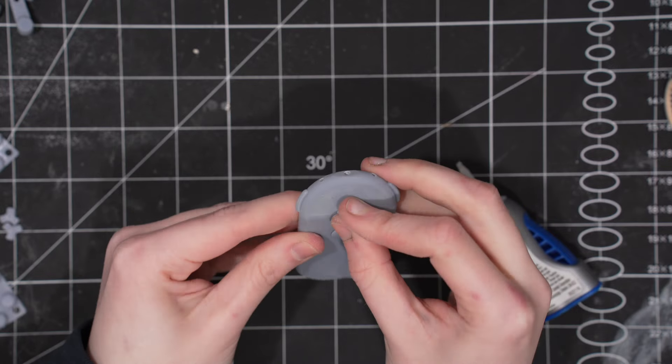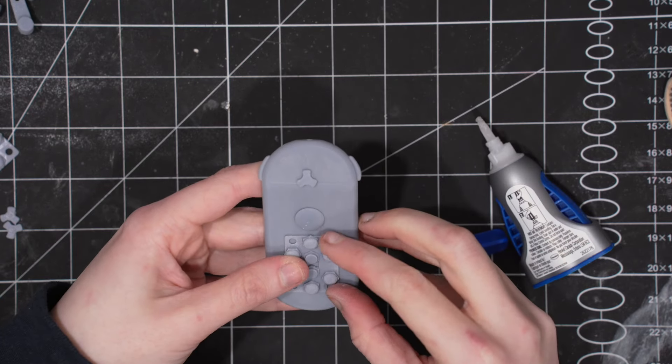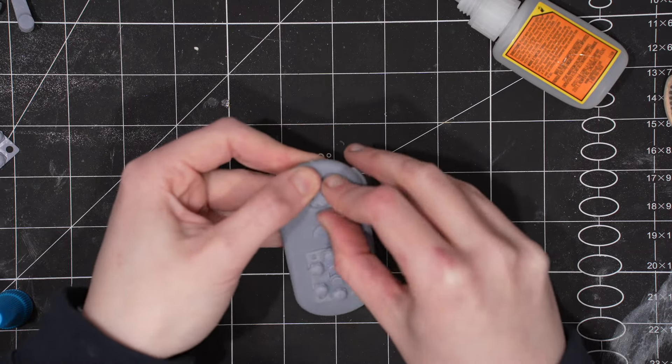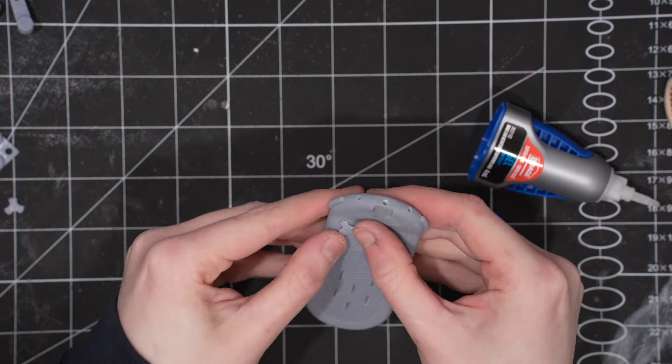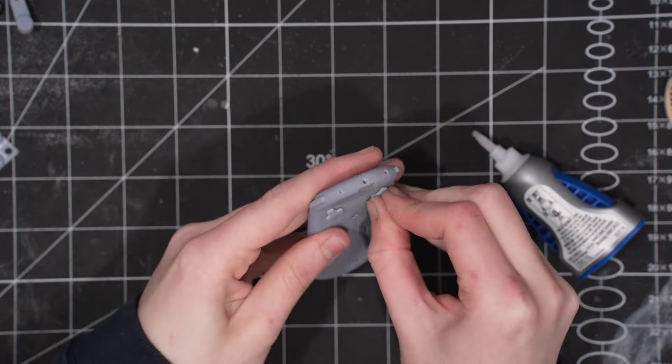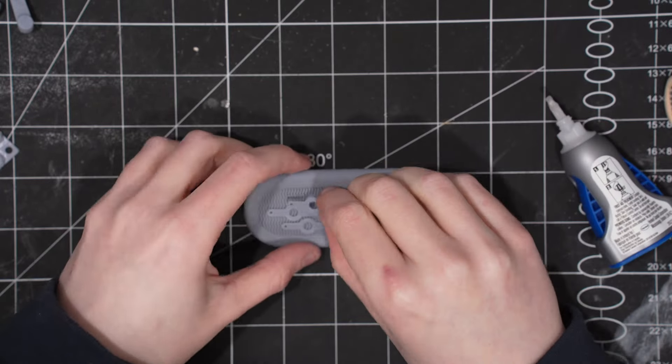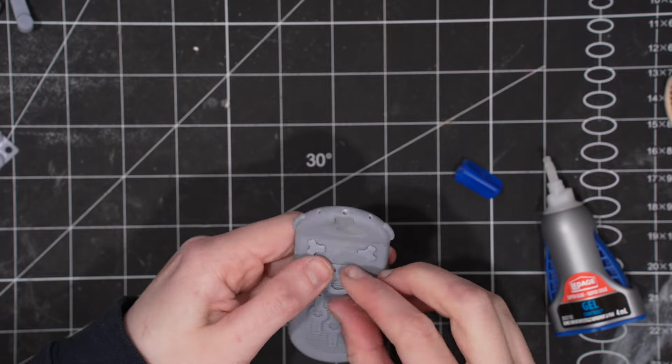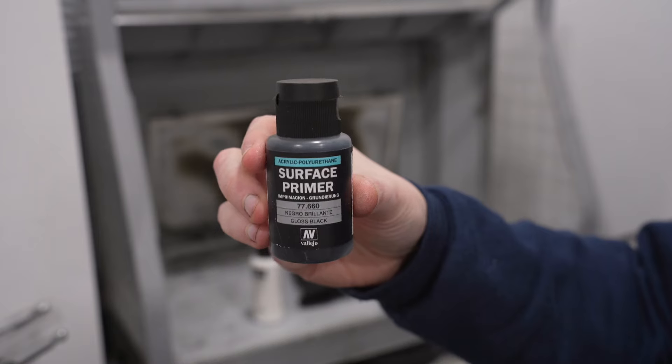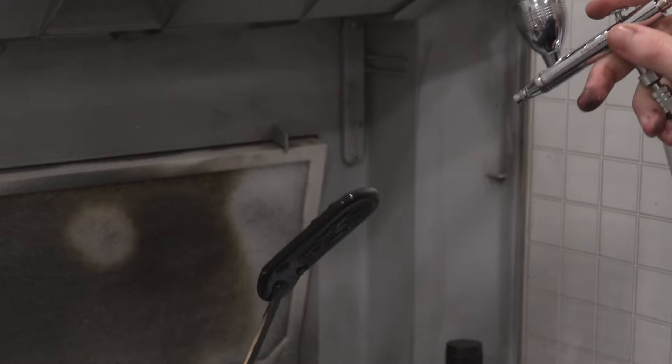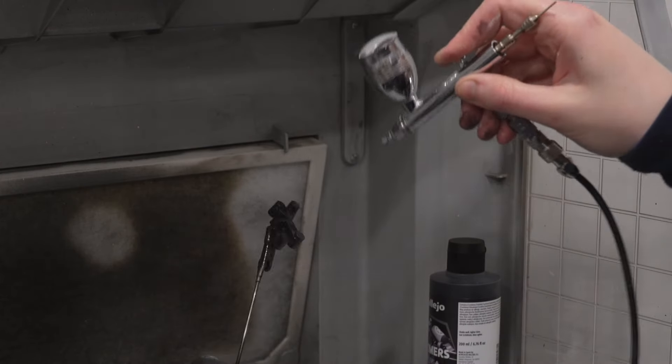Although I did make a second one at the same time that I did sort of have matched the first one, although I did want it a little bit different so that it wasn't like two of the exact same thing. The file that I was using was in a million pieces, so you could easily swap out different greeblies if you wanted to. The ones I was building were mostly going to be silver, so that's why I went ahead and glued as many of the individual parts onto the main body as I could, just so that it was easier to paint.